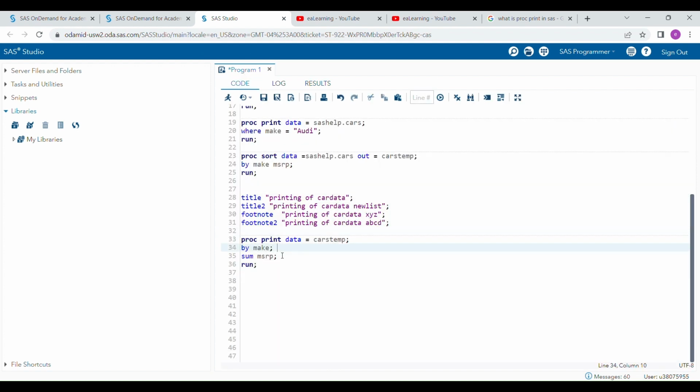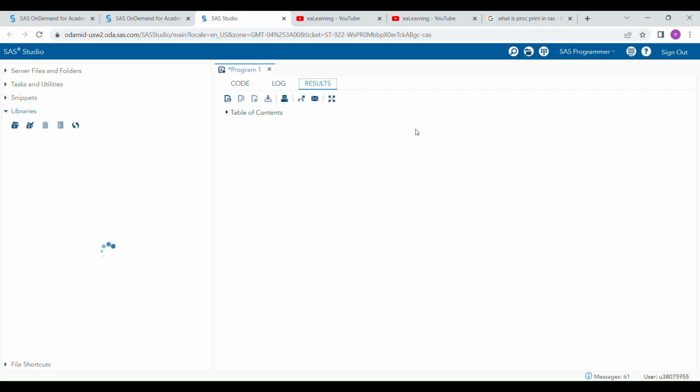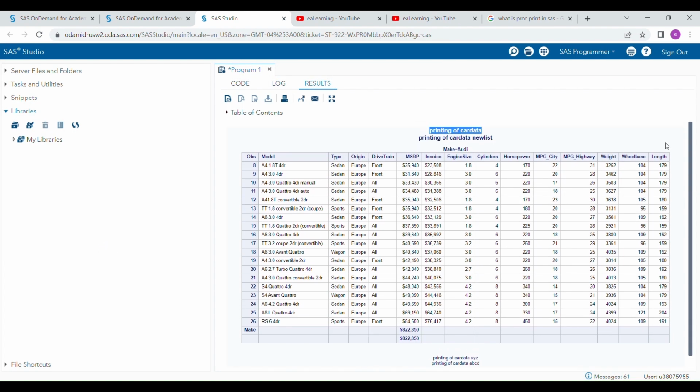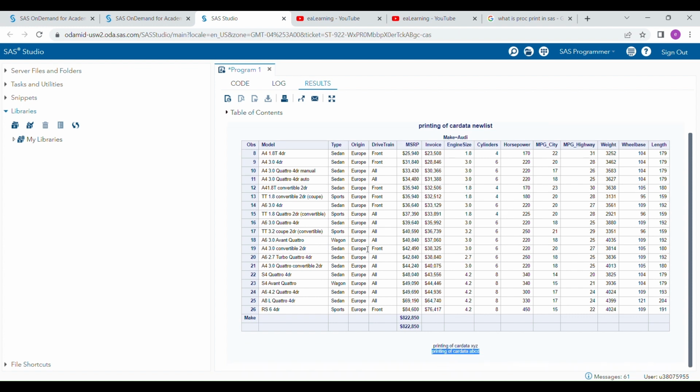So I'm just specifying here a condition to make it look better, because it's not very easy to look at. So I am again running this program, and you can see a smaller report will come. For example, you have a title here, one title, two title, we have a footnote here, and we have another footnote here, and we have a total of these MSRP.